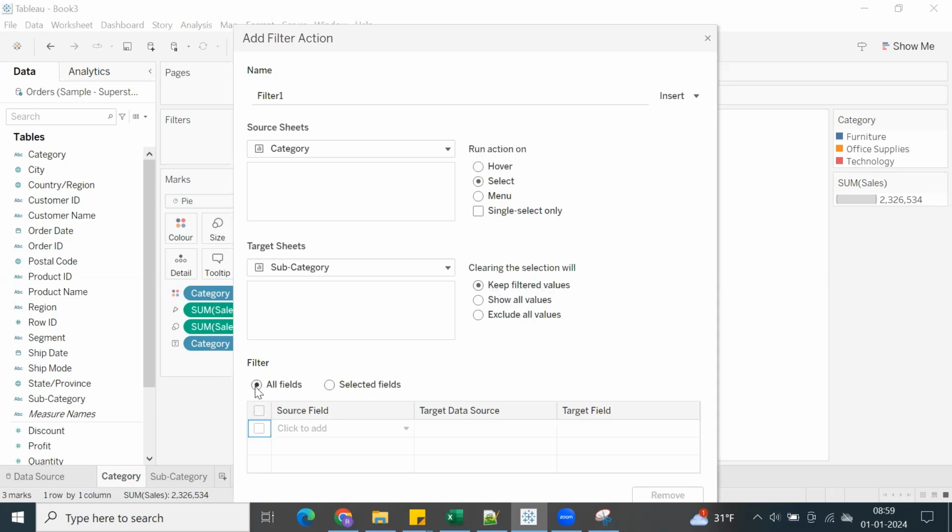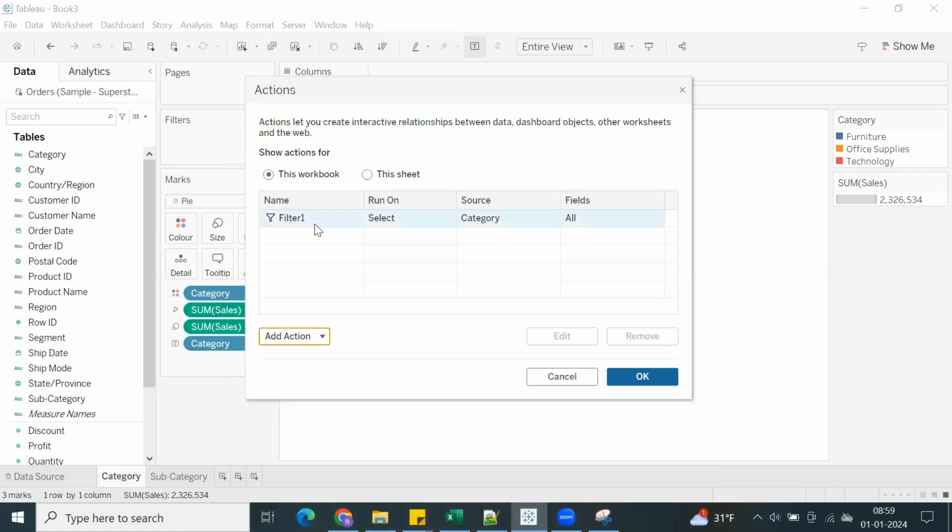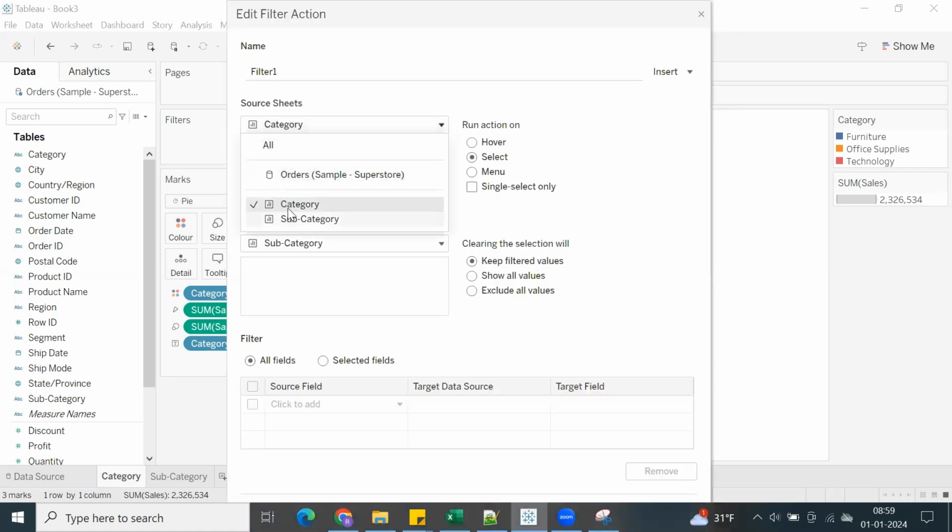So I'm using tab. See, it comes here. The next thing is cancel. The next thing is click OK. So I'm just guessing. So you see the action is created, right? So this is the action. Importantly, you select this.